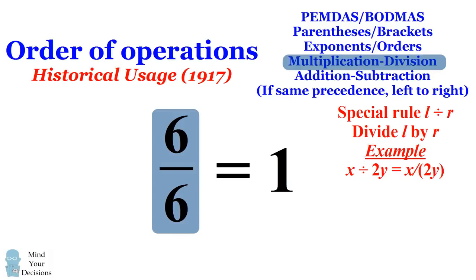You wouldn't need to have an expression where you write a numerator over a denominator. That would take up a lot more vertical space. And you also would need to keep putting parentheses everywhere. This would be just something that would be understood. Today, we don't use this practice because it can be confusing. Instead, we follow the order of operations. If we want to have a fraction, we will put it as an expression like 6 over 6, which is written here. So the correct answer to this problem is 9, but there is some historical justification for the answer 1, but it's not how we would interpret the problem today.